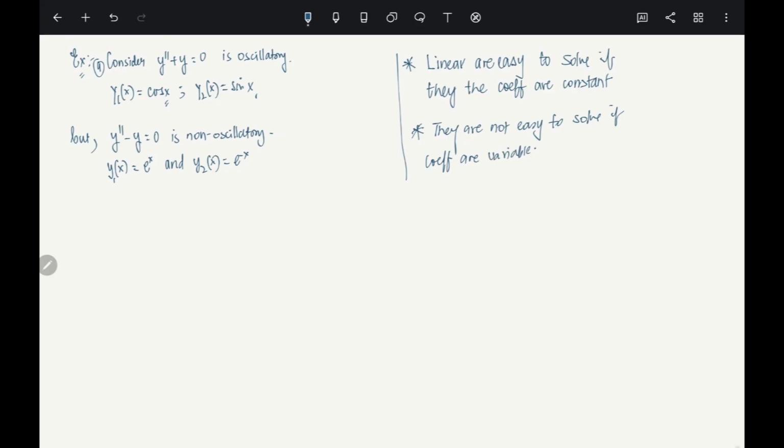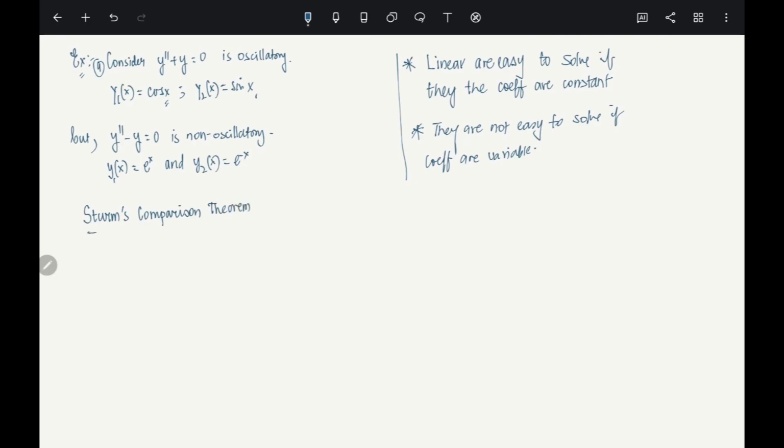Now in the last videos we have seen there is some way of solving it, if you can solve the adjoint equation, but generally speaking it is not easy to solve the adjoint equation in most cases. So in those cases we want to know if, without solving the equation, we can deduce something more about the solution. In this direction, the first fundamental result which we are going to prove, and this is one of the most important results in this course, is called Sturm's comparison theorem.